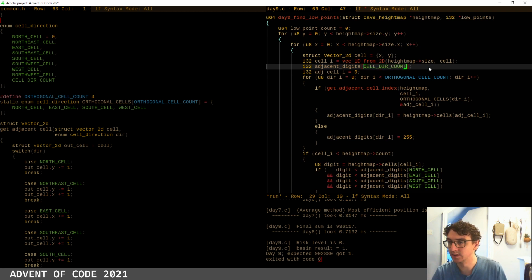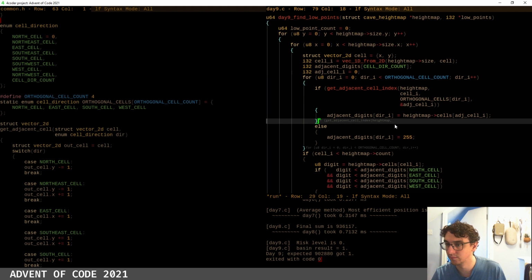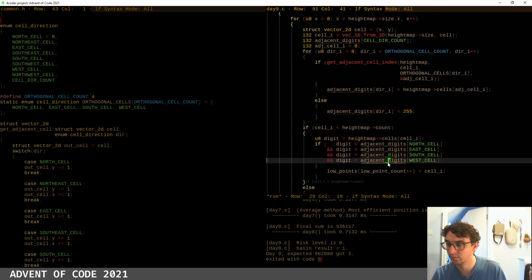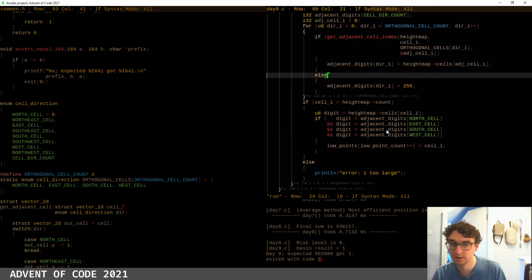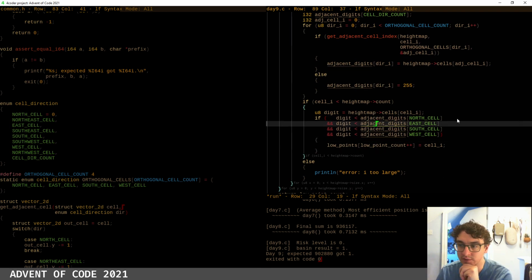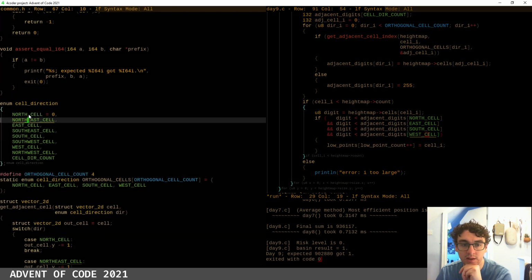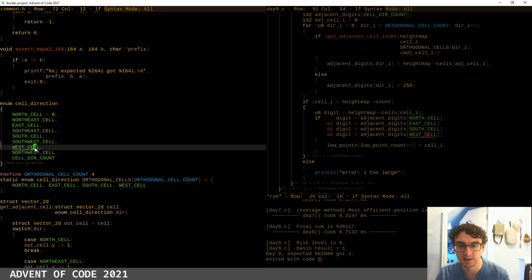We just don't end up using... not the best way to do this. The issue is we've got an array length 4 that we're storing our orthogonal ones in, but obviously our orthogonal enums go 0, 2, 4, 6.